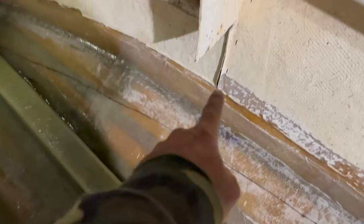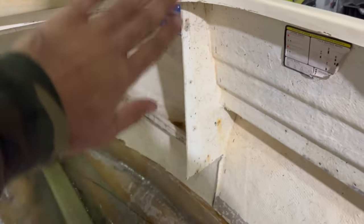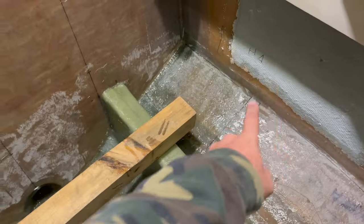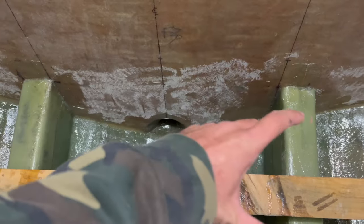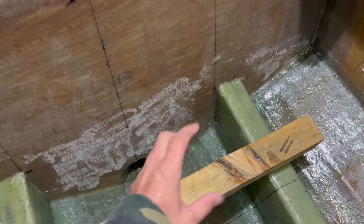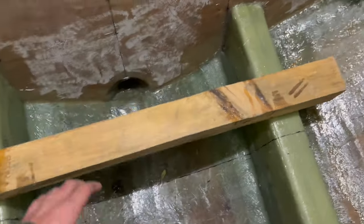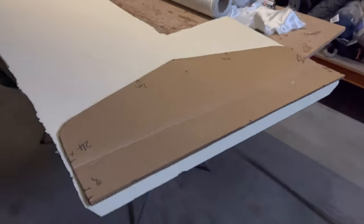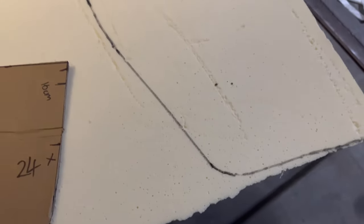That beautiful laser level has now shot me a line which is directly in line where my dash is going to be. I've also done a line across this section so this is going to be my bilge area. I do have to fiberglass a piece there for the bilge pump. Quite a bit of room through here so that basically is going to be where my locker is. Now just like the two main stringers we're going to be using the foam for the bulkheads and the thought ships and then glassed over.